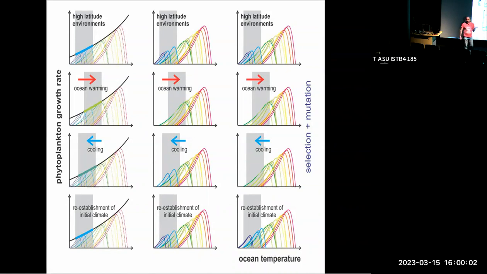Just to, you know, these are cartoons. The cartoon curves at the bottom are very subtly different from the top ones, just to indicate that there will be a period where you've had extinctions and the world is different. Eventually, these things should re-evolve. If there's somewhere cold with nutrients and no one else is in it, there is a selective pressure to evolve to be able to live there. But you won't necessarily get the same things back.